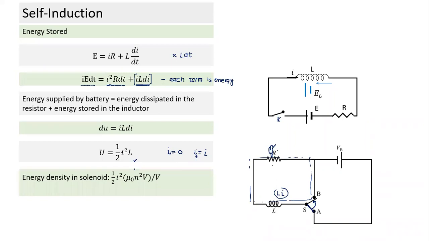So this is the energy, 1/2 L I squared. We also calculated energy density in the case of a capacitor. Do we recall how we calculated it? What does energy density mean in the case of a capacitor? Nitya, do you recall? Energy per unit volume, that is the simple definition.